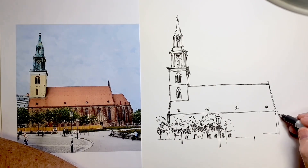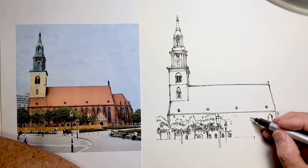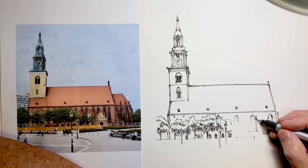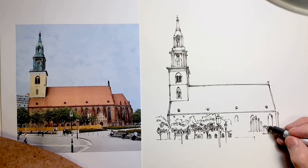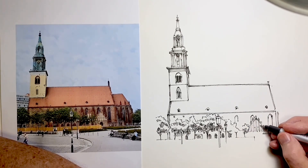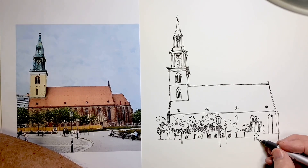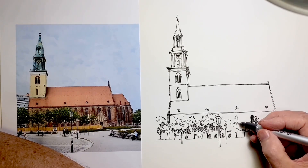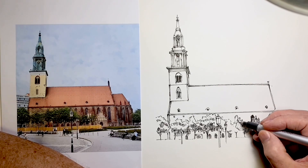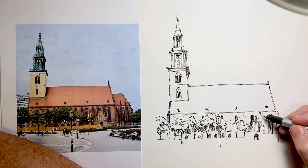There are a few details to juggle at the same time. There's a triangular-topped side door that's a bit fancy, that sits in front of some of these windows. But the important thing is to position the windows evenly, because if I don't get this detail right it will be obvious — it's one of those details that's important to get right, more important than some of the smaller detail. These windows will stand out, and if they're not even it will look odd because we'll have a sense that they're meant to be evenly spaced. If I get the windows in the right place, the buttresses that stand between them are very easy to put in.